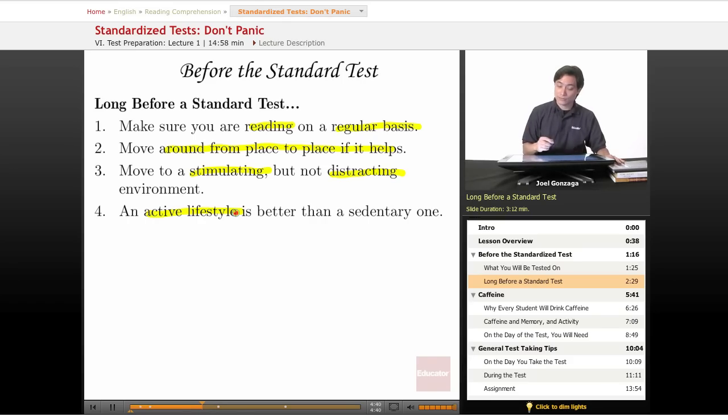Another thing I would recommend is that an active lifestyle is better than a sedentary one. Now, sedentary is basically sitting around. In fact, it comes from a Latin word that just means to sit. Active lifestyle is probably what a lot of you athletes out there already know what I'm talking about. I mean I'm talking about playing soccer, taking a nice walk, swimming, water polo, diving, whatever it is you do. Now, am I saying that you as somebody who's not an athlete has to be a stellar athlete to do well on the test? No, but what I am saying is that you have to think of your brain as part of your body. And that as you do things that are more active, your brain will actually get smarter too. There's a tendency to think that, well, I'm a bookish person so I don't need to worry about my physical health because my brain does everything. It's not really true. You've got to move around, you have to have some kind of exercise. This could be something as simple as walking around the block. Just don't make sure you're sitting down doing nothing all the time.